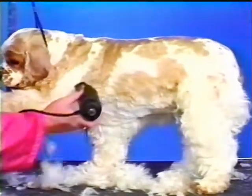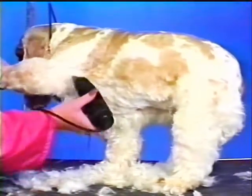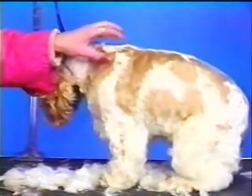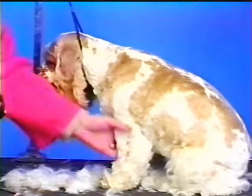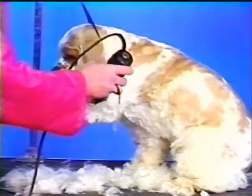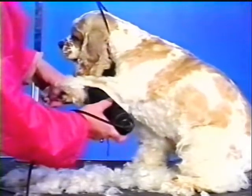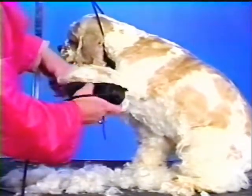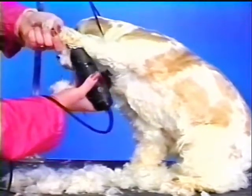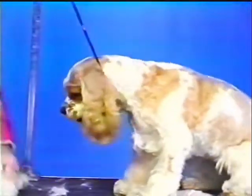I'm using a 5 blade because as this starts to grow out, this area, her legs and her stomach, will be just a little bit longer than her body coat. So as it grows out, it'll look like a regular cocker trim. Some people will have you use an 8.5 over the whole body. When they tell you that they want a summer clip, ask them exactly what they want. Ask them if they want the dog's body and the legs to be the same length, or ask them if they want the body to be short and the legs to be a little longer.